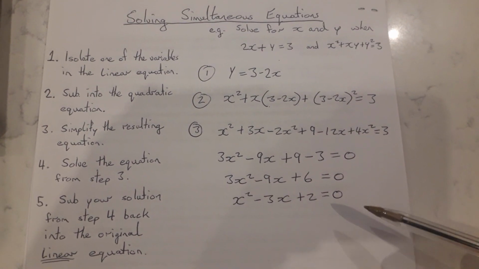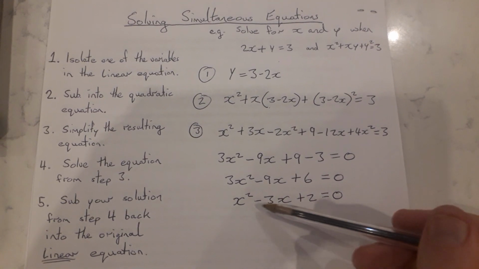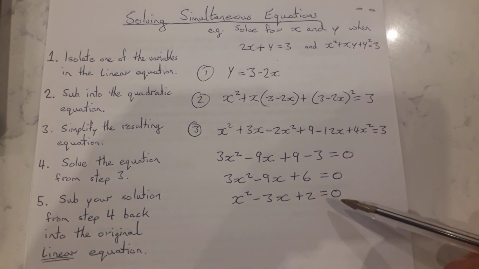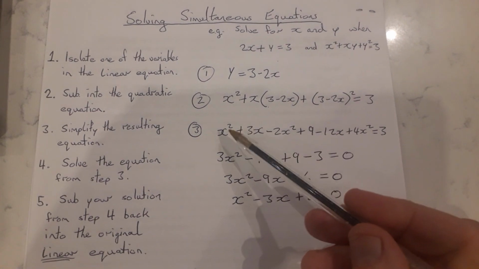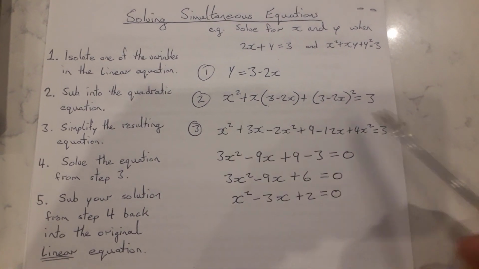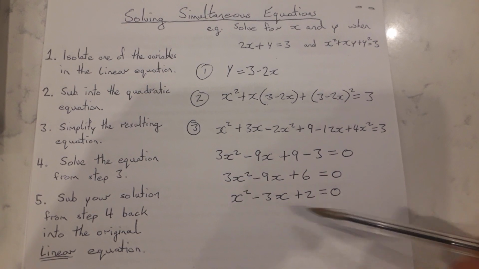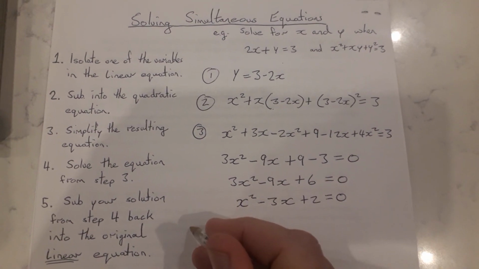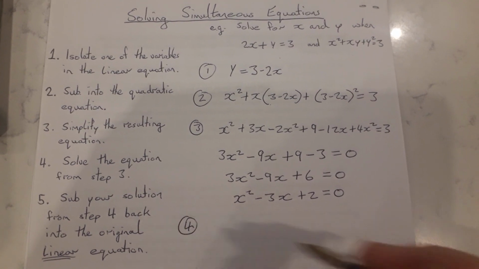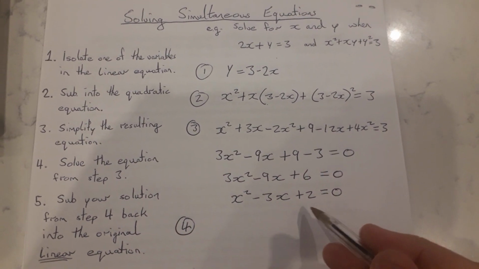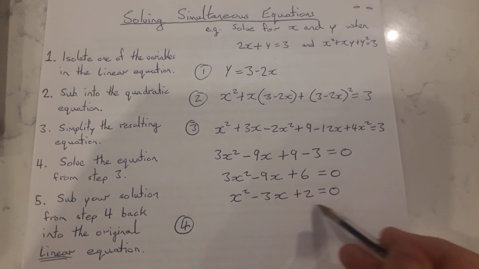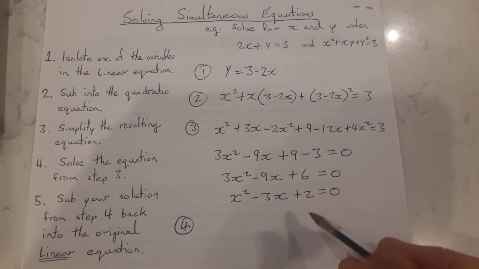So that equation is a quadratic trinomial, and it always will be a quadratic, not necessarily a trinomial, unless some of your x squareds cancel out, in which case on an odd occasion you can get a linear equation to solve. Okay, so step 4, solving that. Well, to solve it, you have 2 ways. You can either factorize this and solve it, or you can use the minus b formula. In this case, I'm going to factorize.